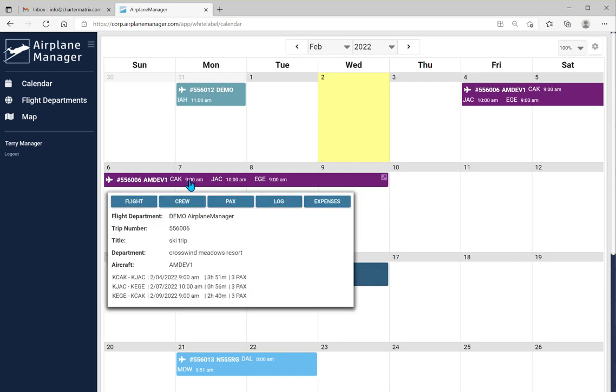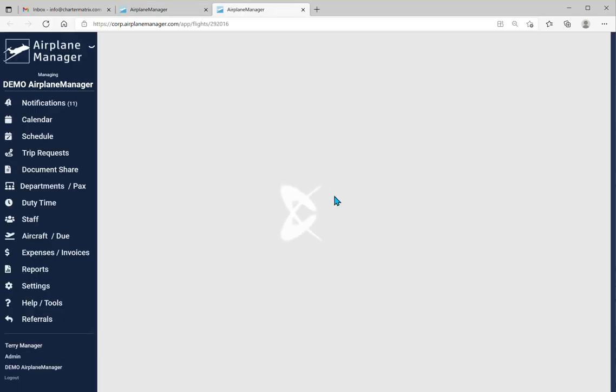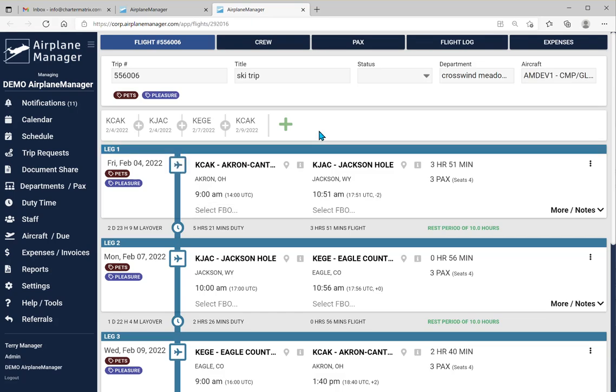Now, once I click a flight to edit, it automatically logs me into that particular aircraft managed account. So you'll notice here in the top, it says that you are now managing this particular flight department. And now you are logged in as the manager user level for this particular flight department. So anything that you do inside of their system will be tracked and recorded as your management user level that you're using, so that they know that you made the changes to their flights as needed, and they're aware of who did that.